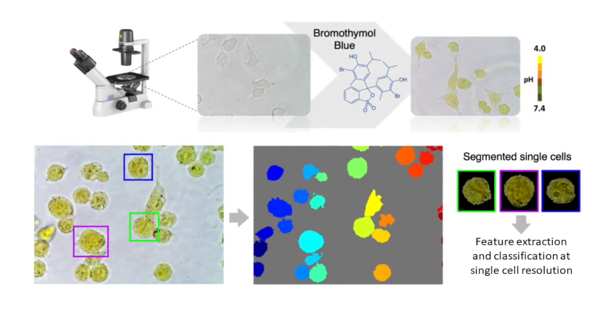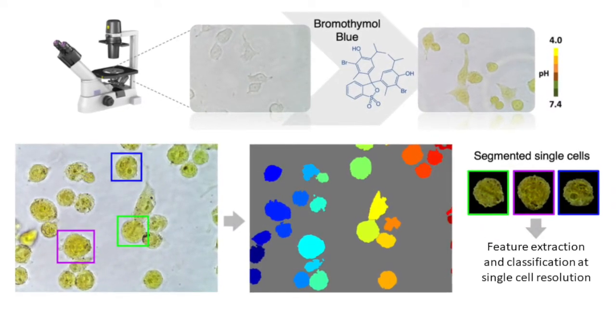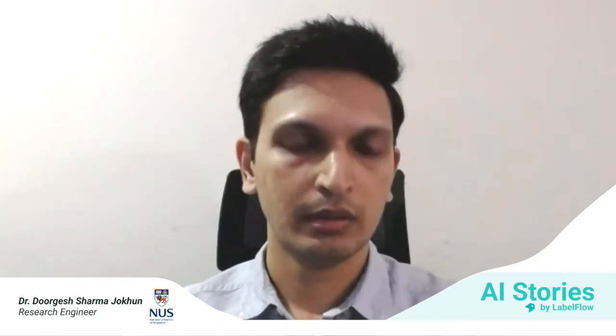Not as well as identifying a cancer cell from a normal cell, but the accuracy right now for differentiating between different types of cancer cells is around 70% at single cell level, and based on our pH imaging. However, now that we are going forward in this direction, we are going to focus more on trying to distinguish these different grades. And we already have a few ideas in mind of how we can improve this accuracy. So instead of using just the pH information that we get, we can also incorporate structural changes that happen as the cell progresses.